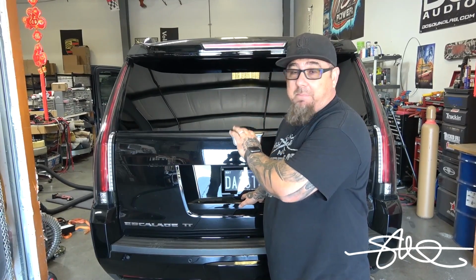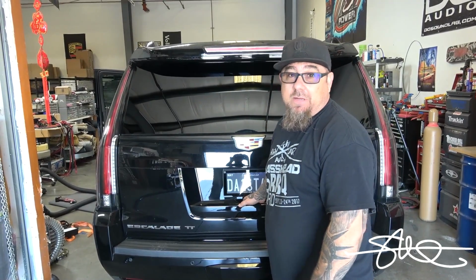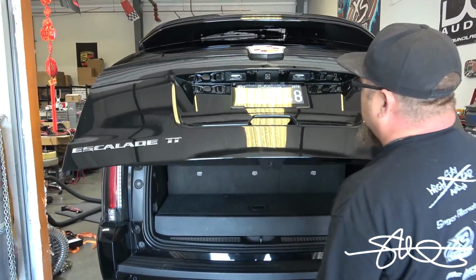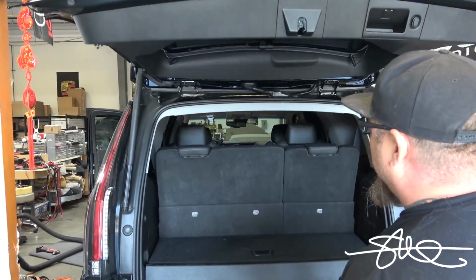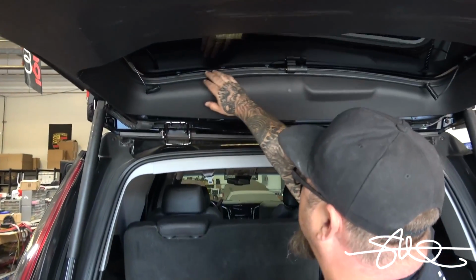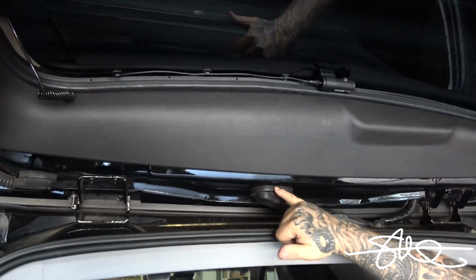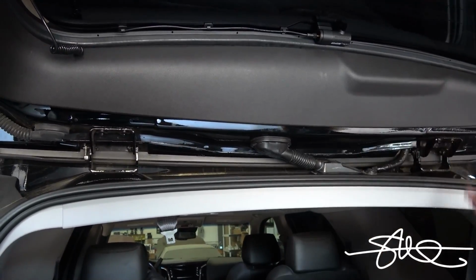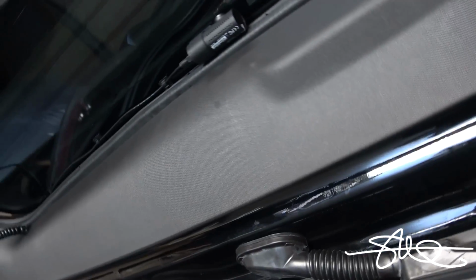So that's done. Okay, the glass is all tidied up, but now we got phase 2. We got the second hinge. So we got the camera running along right here. It's all ran in through here, down in through here, and then out. So super clean, you don't see nothing. The only thing you really see is the wire right here. I have no choice, but it works good.